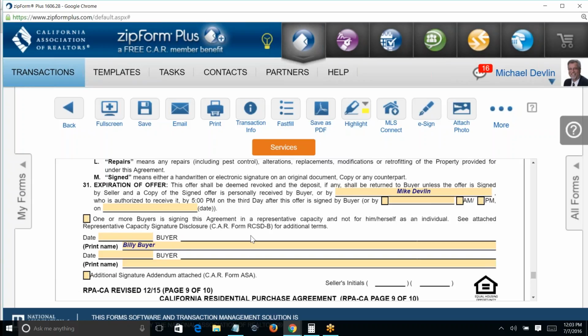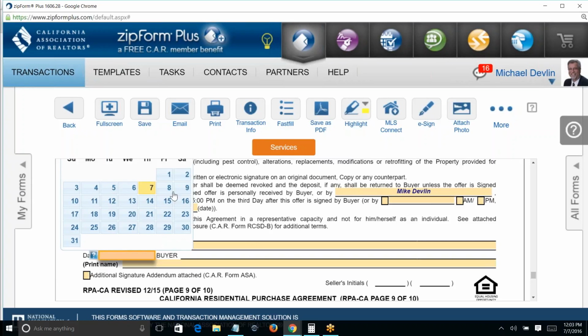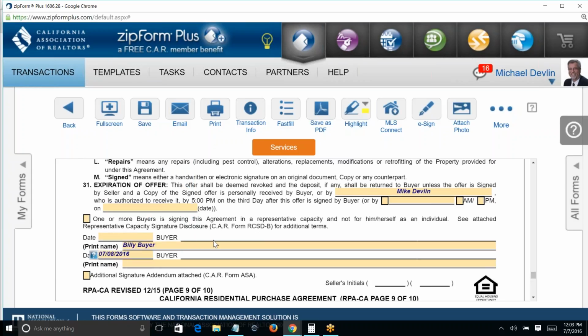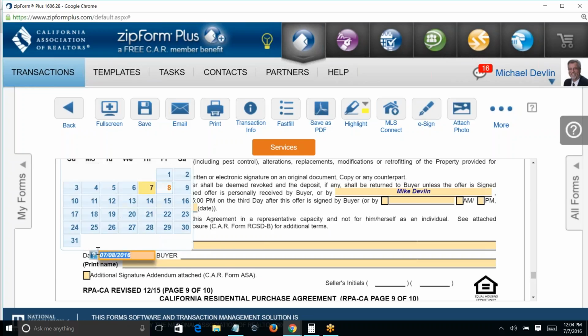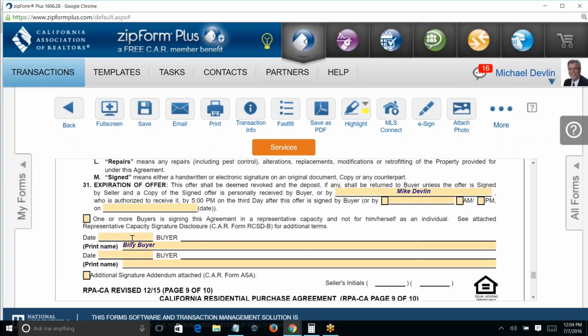And if I'm asking the buyer to sign this, and they're doing it in person, I would probably go ahead and put in the date. I like to click in the dates so that they don't have to handwrite the date, handwrite the date, handwrite the date. Why? Isn't it the wrong one? Oh, I did that on purpose to see if you were paying attention. And I'm glad to say you were. All right.